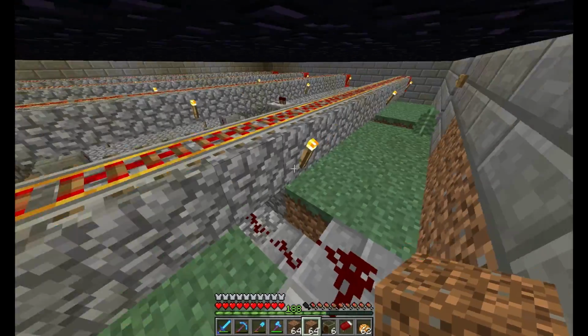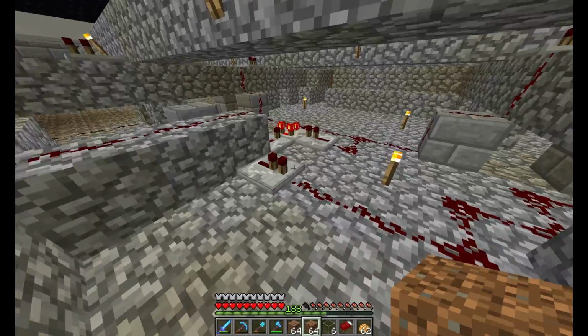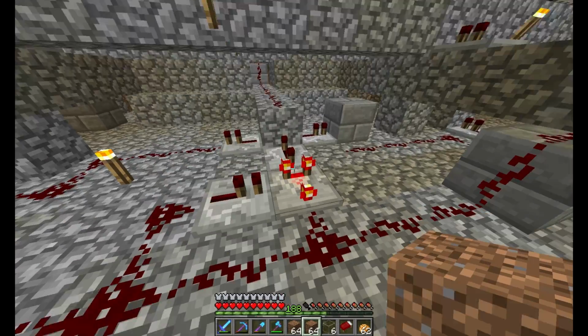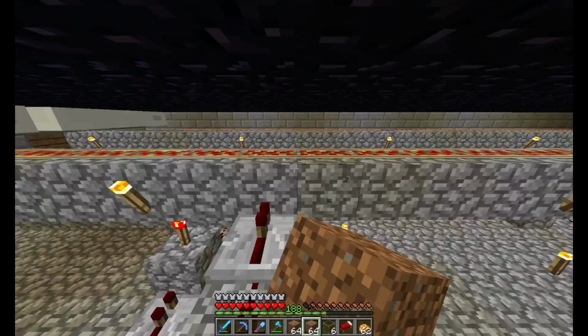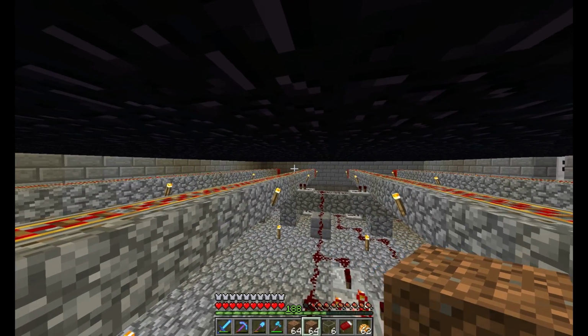And then, let me get in here quick. It's a bit messy, you aren't supposed to be in here. This little clock will turn on with a switch of the lever upstairs, and rapidly pulse these redstone lines, causing the minecarts to slowly travel along this path.